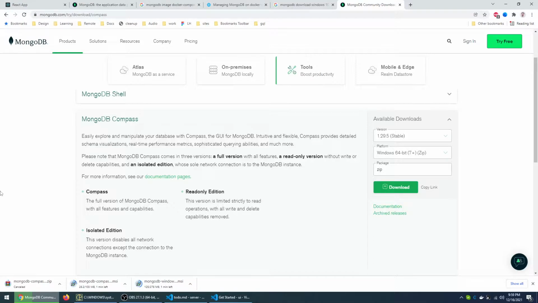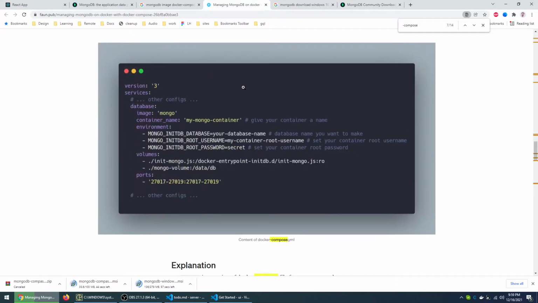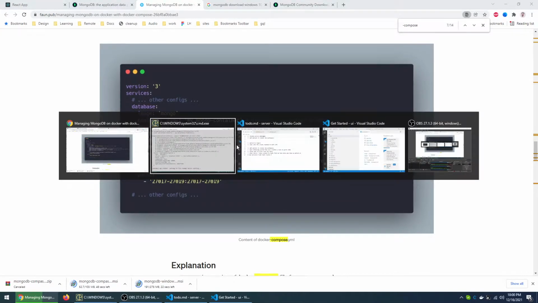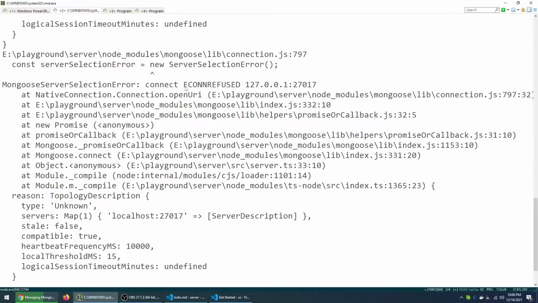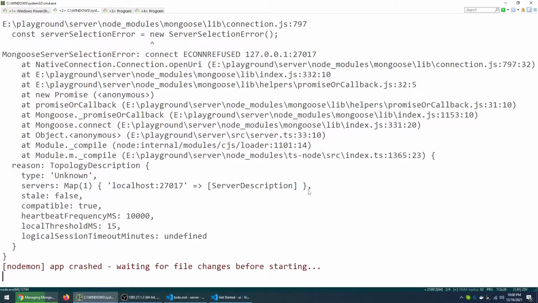Okay, so it will take some time to download, but you can also try out the images. The MongoDB container name is this. Maybe at some point I'll add the compose file and we'll use that instead, but not for now. Yes, it also throws that the database is missing, but that's okay.